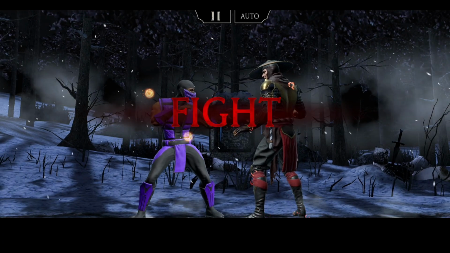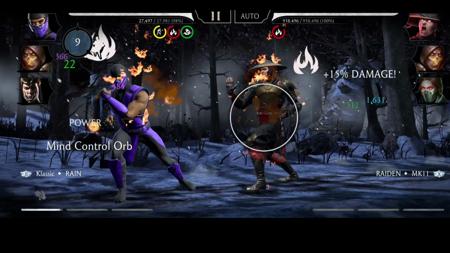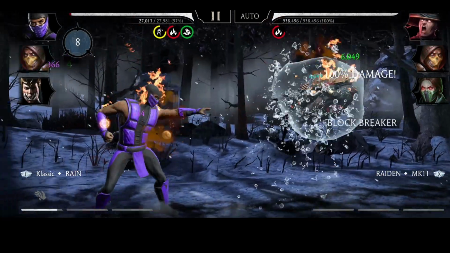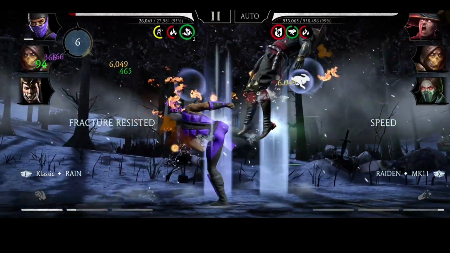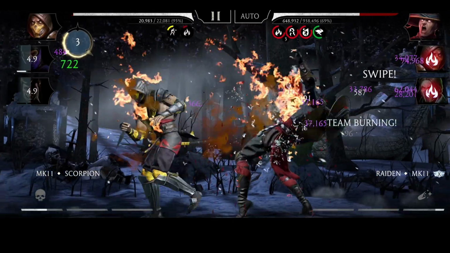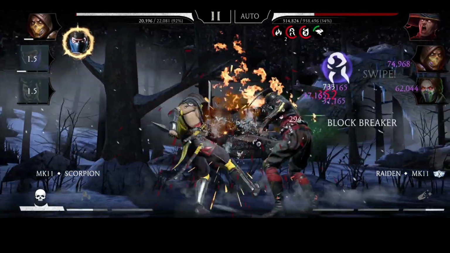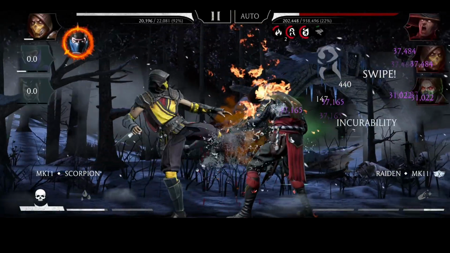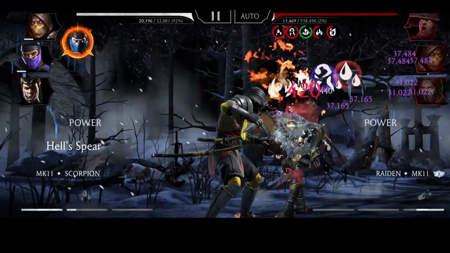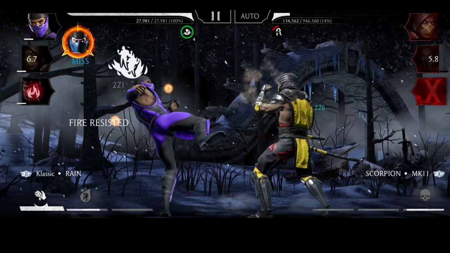Here I'm going to be spamming special 2s, trying to apply incurability to all of them. Special 2. I hope I can apply incurability to all of them. Okay, incurability to all of them. So now let's go back to Scorpion and keep melting those guys with the dots. Okay. Another incurability on Raiden. Back to Rain.